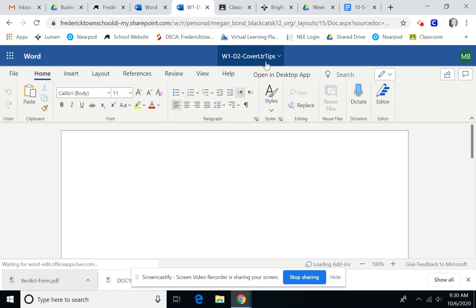Then you're going to click Save. And so now at the top, you'll see your file name, and I will show you where your files go after we finish this one. And then the first thing that you're going to do is on number 5, it says to choose Home. And then you're going to find the formatting marks, and you're going to want to click on that so that you can see them. And if you did it correctly, then you should see a backwards P on your screen that's going to show you every little formatting thing that you do. You'll notice that there is a black dot in front of the P. That is actually a space.